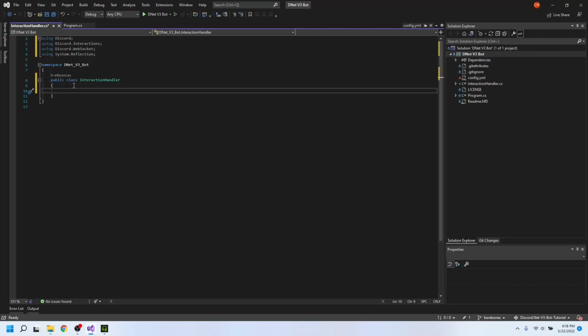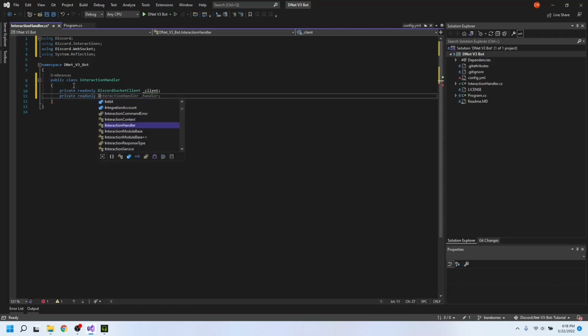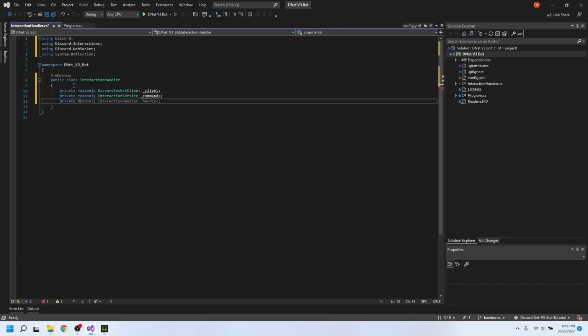We're going to be using constructor injection to get the DiscordSocketClient, InteractionService and the service container. And here's our constructor for the InteractionHandler class.